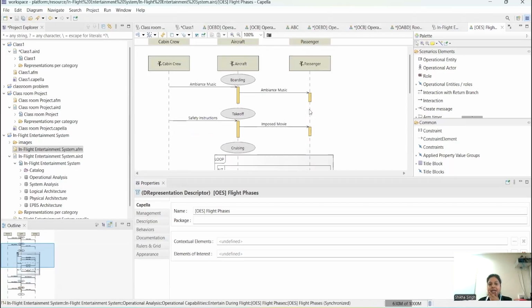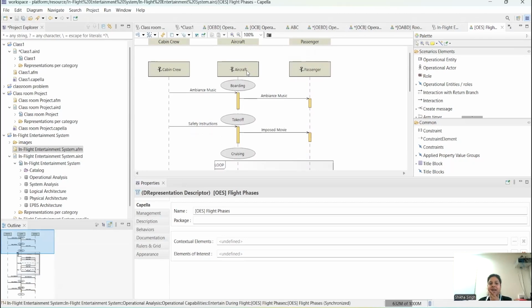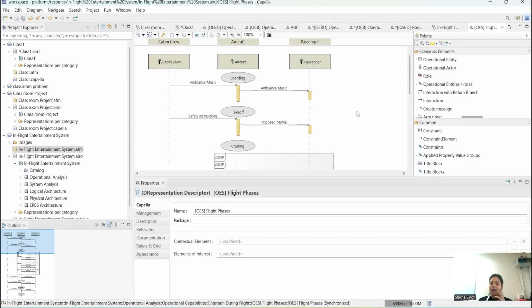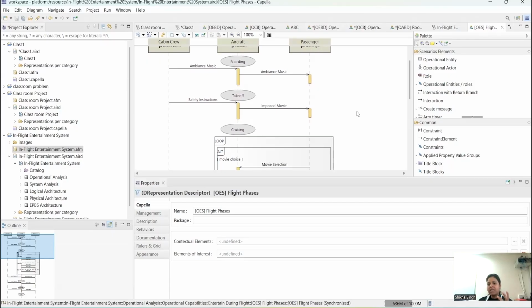And here, if you see actors, there are the actors. You see the passenger, aircraft, and cabin crew. So they divided the three sub, you can say the three packages, right? And this is how the sequence of whole work will be mentioned here. So this is just one example, but I would like to give you a home assignment. Though I am showing you the Capella, there's a freeware also. You can download it in your systems. It is I think just 5 minutes work. It will not be taking much space as well. So my thing is that most of you are mechanical engineers. So just take a small mechanical system.